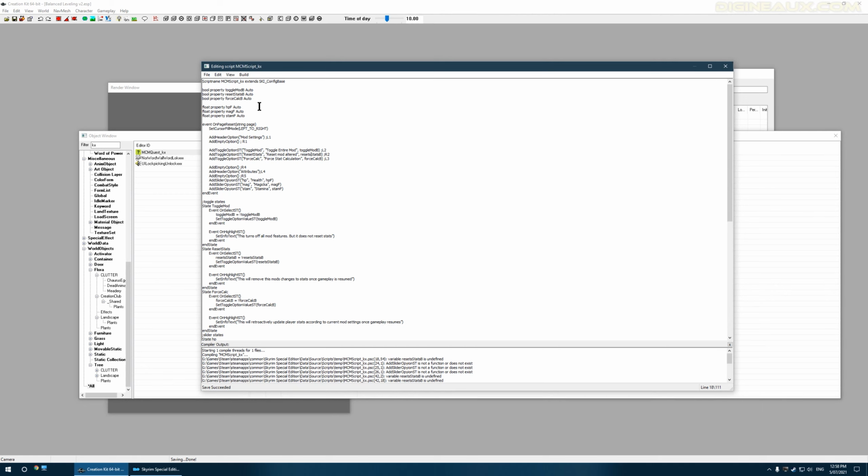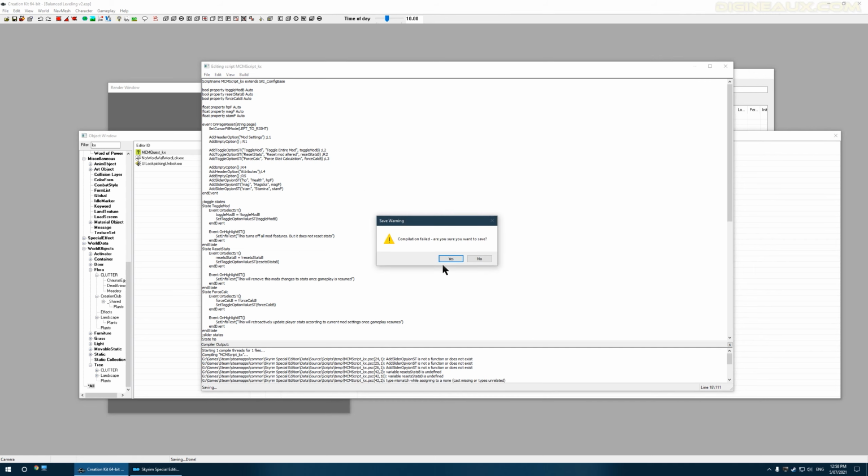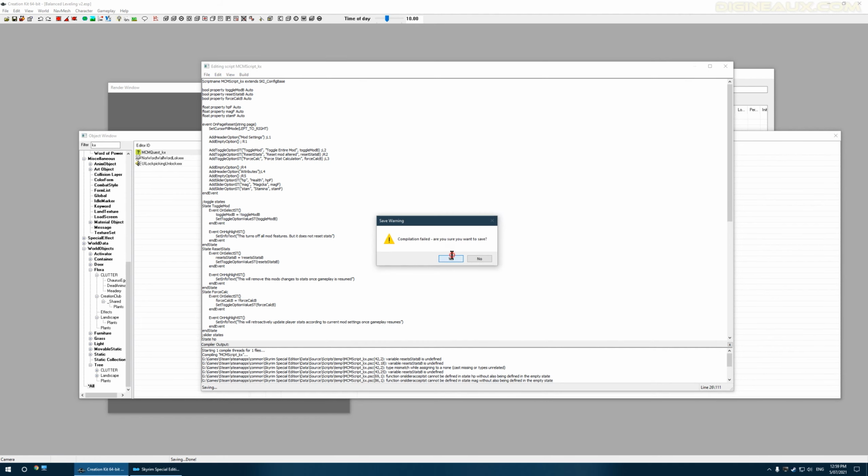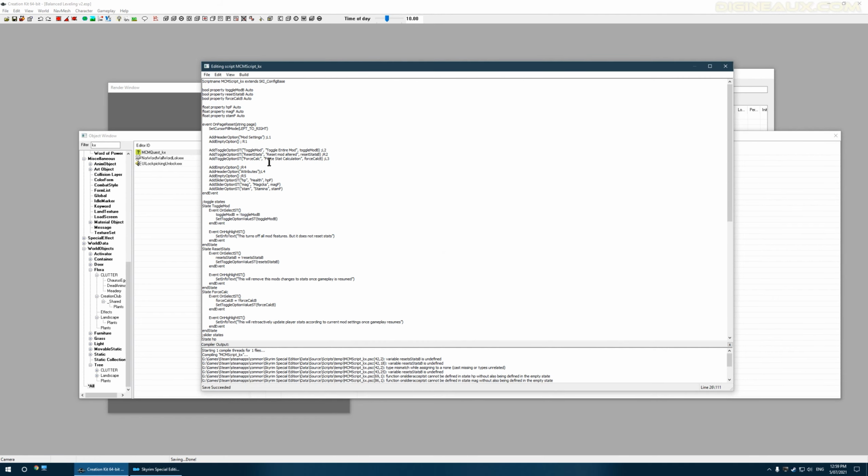Reset stats. Now, I put an extra S in the variable. And I've spelled add slider option incorrectly. Variable reset stats.